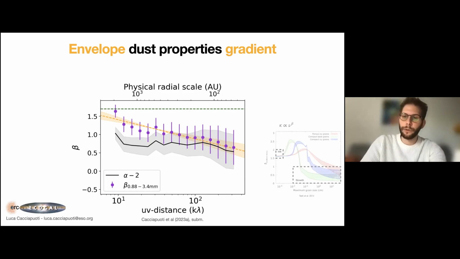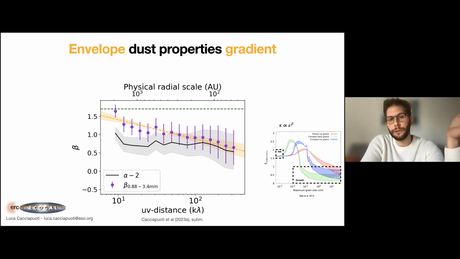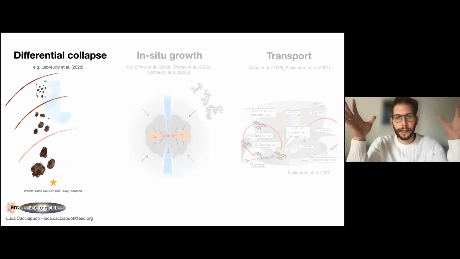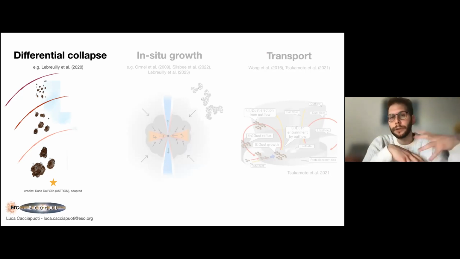And importantly, if you compare to the plot that I showed at the beginning, you see that in the outer scales you have a beta of about 1.6, while if you go in, you have beta even below 1, which is usually a sign of growth. So the ideas for why this is happening, at least the ones we have, is that either we have a differential collapse. When we started from a pre-stellar core, you already had different kinds of grains, and these started to collapse differently because they're differently coupled to the gas. And so you have the bigger grains in the lower parts of the envelope and the smallest ones upwards.